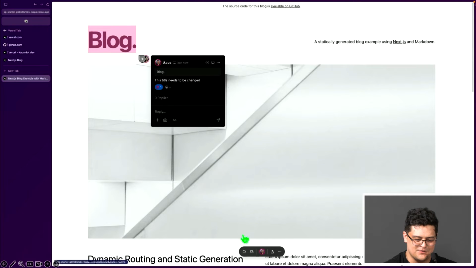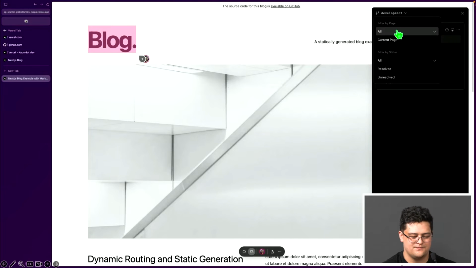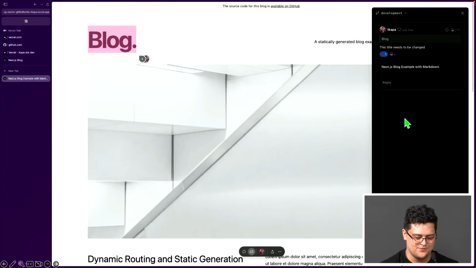Let's give that a little 100 emoji. And we can also open an inbox of all the threads that have been created on our website. And we can even filter it per page. So this is just something small that I love about preview deployments in Vercel, where we can have this little conversation instead of taking a screenshot of something wrong on your website and marking it up with any, paint garbage. We can just directly comment on what's wrong and then send the link off to our team. And I just thought that was kind of cool.